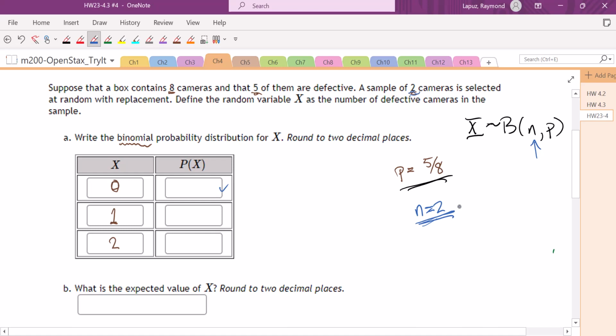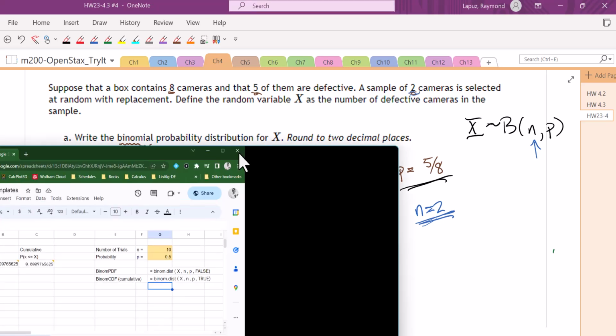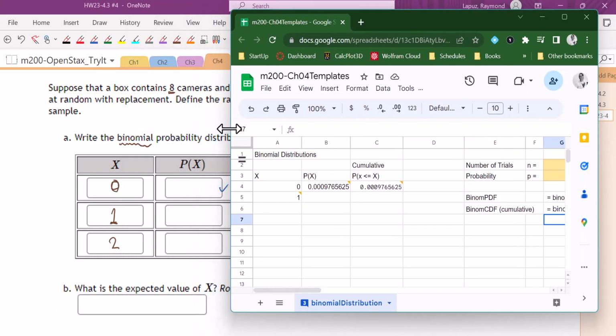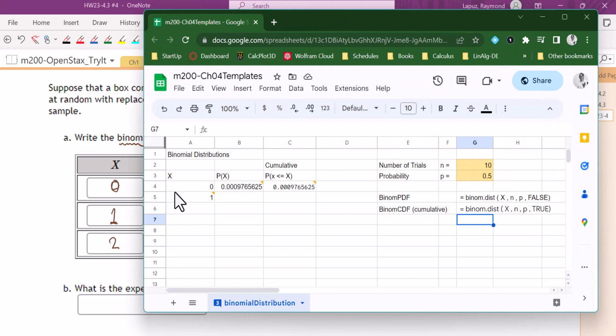So what we're interested in is to use the binomial probability aspect of things. If you Google binomial distribution calculator, you'll see a bunch of calculators that you can fill out. You can also do this using the actual TI-84 calculator, but in this scenario, we will use Google Sheets.